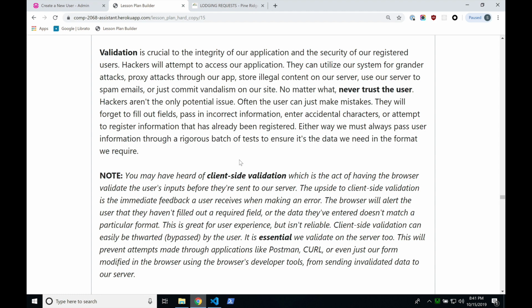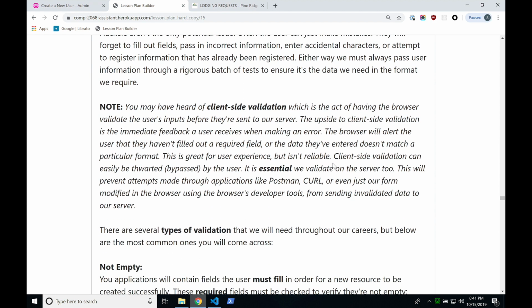Anyway, so while you may think that your website's not important enough for a vandal, they will. The hackers will hack anything if they can possibly hack it, especially if it's easy. If it's easy for them to do, like WordPress, they'll definitely hack it. So never trust the user. Never trust anything the user is doing.